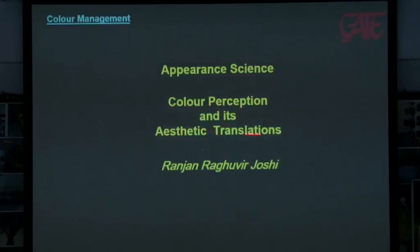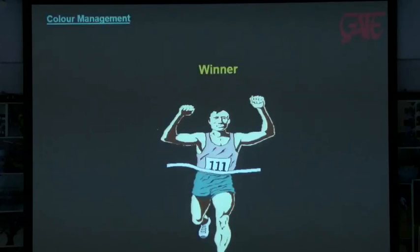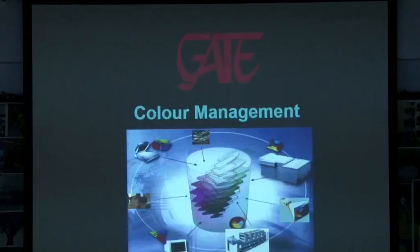Color perception and art. One of my good friends, who is a famous visual communication artist, has this definition for art: absorption of light rays, or reflection or refraction, or transmission. So art is nothing but the science of rays. So if you control all this, then you are a winner. Okay?